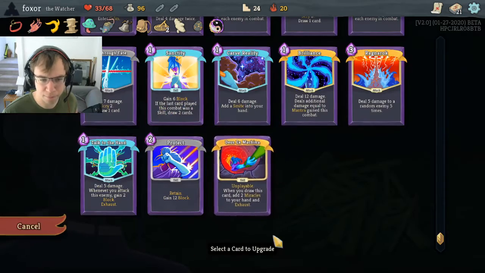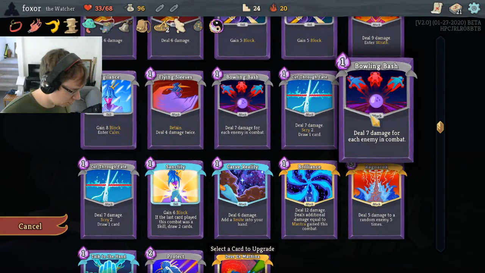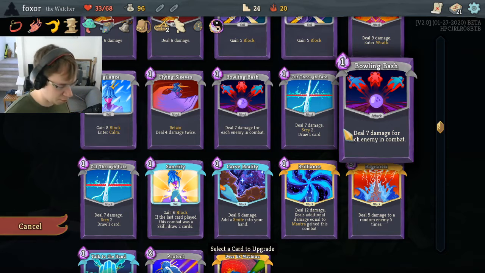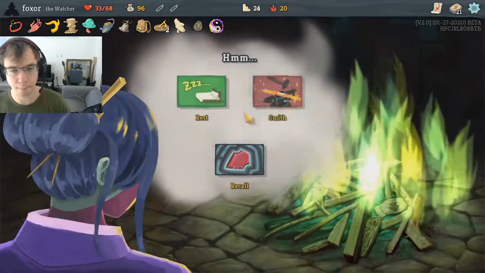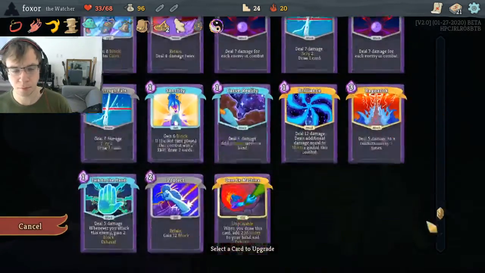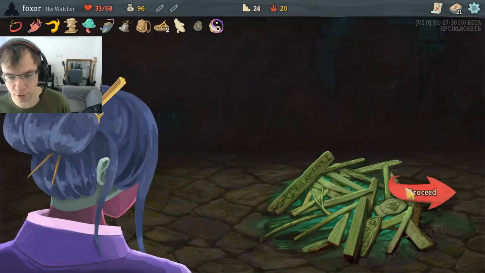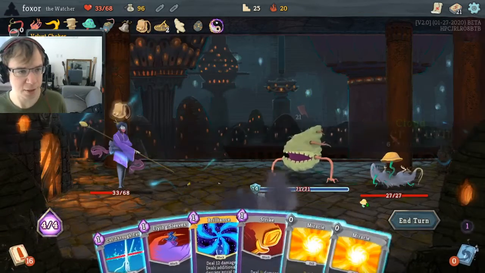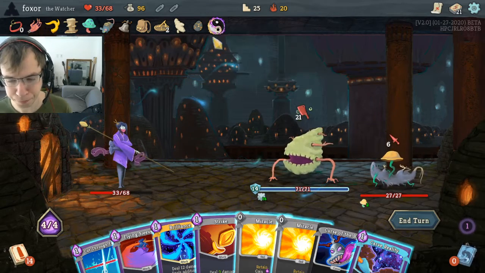No, you just get 3 of them. Bowling Bash is also good. Let's see, so we just fought Slavers, so next elite is going to be either Book of Stabbing or Gremlin Leader. Bowling Bash is good against Gremlin Leader, it's kind of nothing against Book of Stabbing. I don't make the rules. Talk to the Hand is the best upgrade because it does so much block return. Duality plus Velvet Choker is kind of an unfortunate relic combo because you want to play a bunch of cards with Duality.